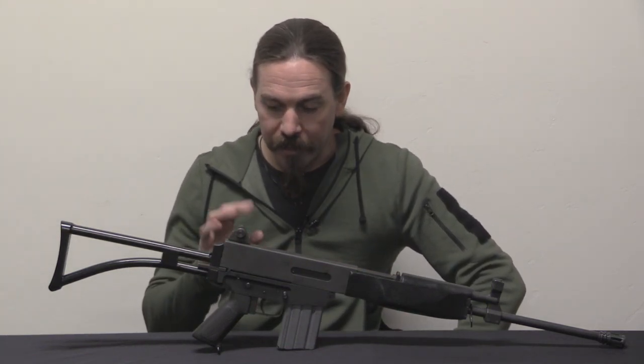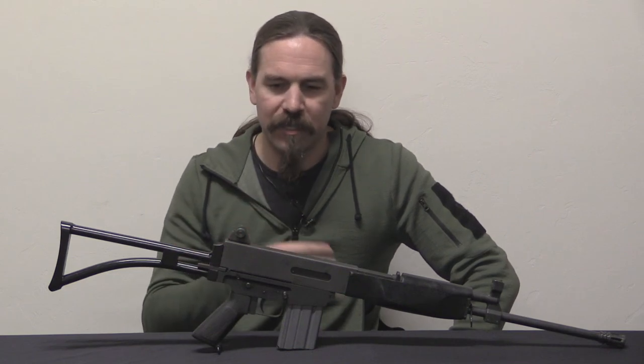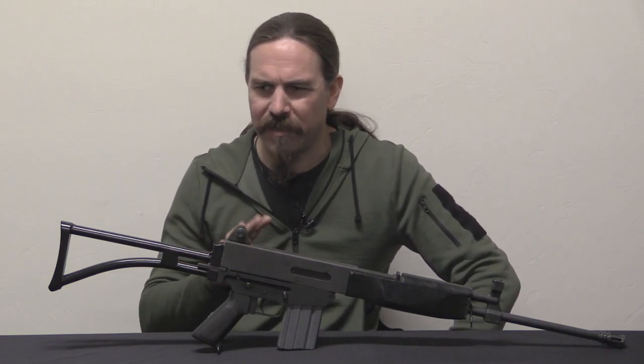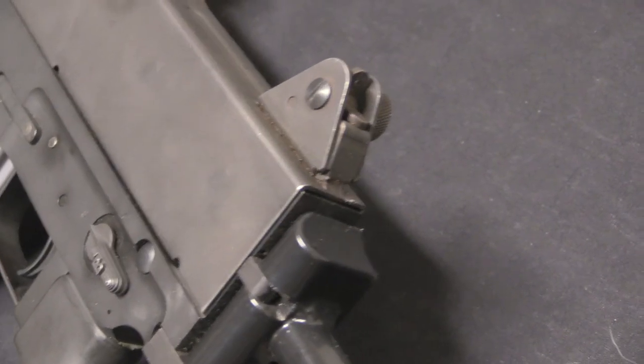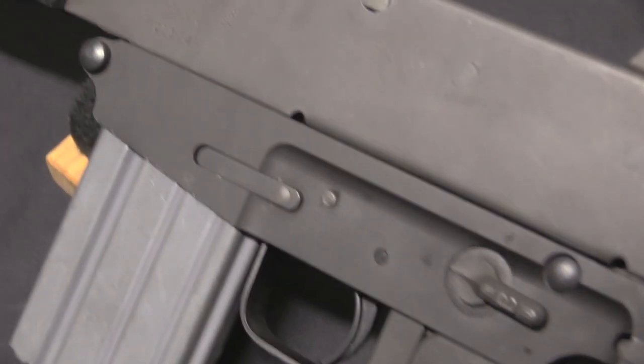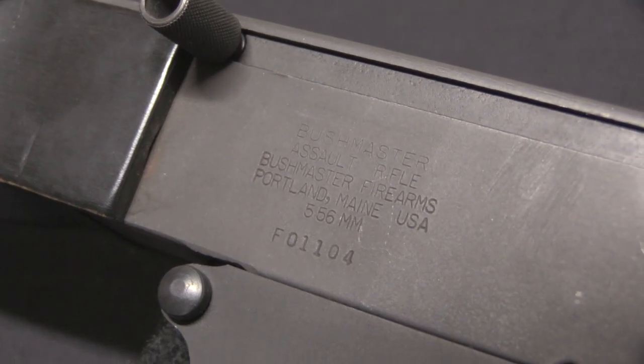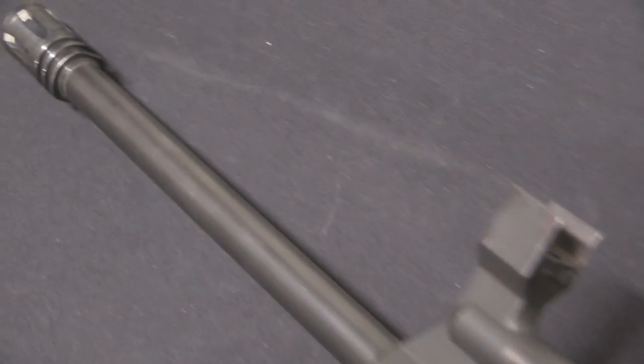Instead, small designers would come up with their own patterns. In this case the designer we're talking about is a guy named Mac Gwynn. These rifles were initially made by Gwynn Firearms Company. That company — or the rifle design — would be transferred, the details of this transaction are a little bit vague to me, but it would become the Bushmaster Firearms Company. Yes, the same Bushmaster that would stop making these and start making AR-15s, and became far better known for that than they ever were for this. The original ones are the Gwynn-made guns; this one is the Bushmaster Assault Rifle made by Bushmaster, and there were some changes in the design at the same time, which we'll talk about in a few minutes.